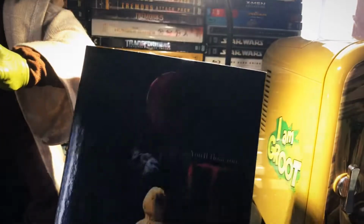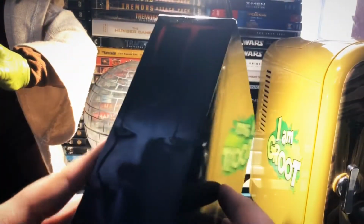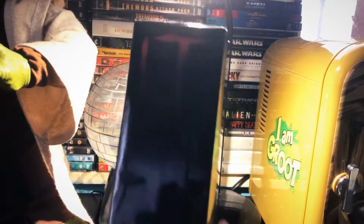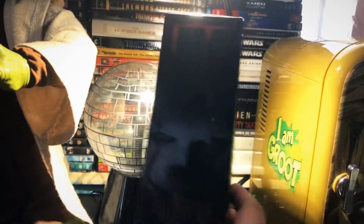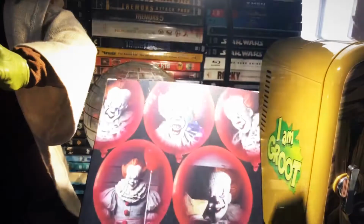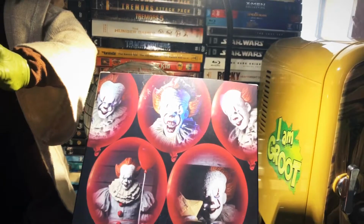Anyway, the box is like this. It shows the cover of the It poster, the movie, the new book, and in the front it just shows It with the balloon. Sorry, this is a little dusty. On both sides it shows the It logo again with Pennywise doing the hush symbol. And in the back you see a bunch of pictures of Pennywise and his figures, and each picture is in like a red balloon. I do like that.